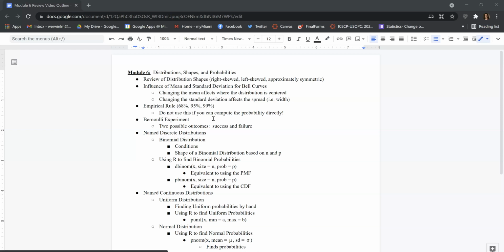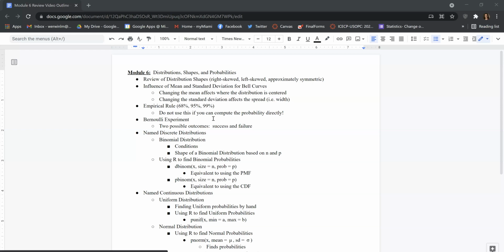It's important to think carefully about what value needs to go into pbinom when you are asked to find a cumulative binomial probability. So once again, in the discrete case, you need to think carefully about which value you plug into pbinom, because in the discrete case, remember, the probability mass function is defined at specific values.